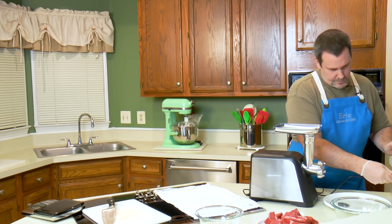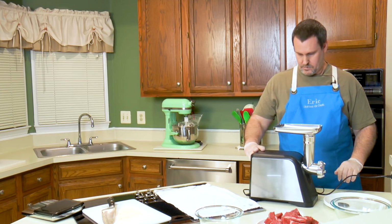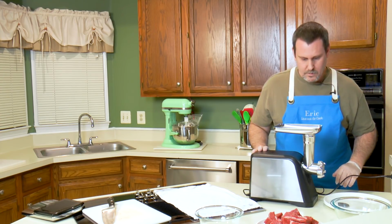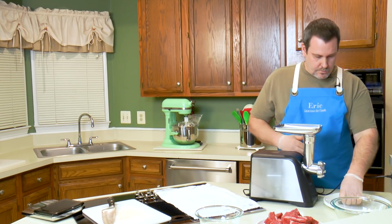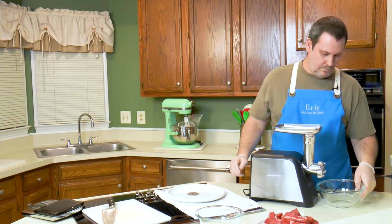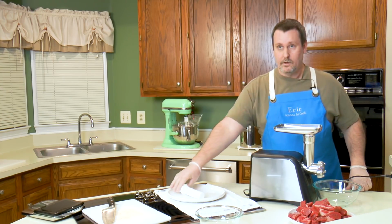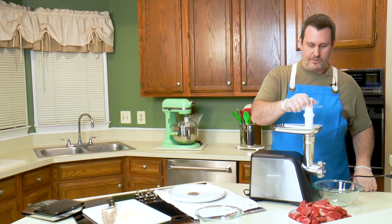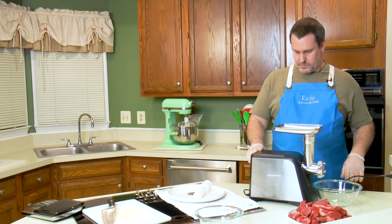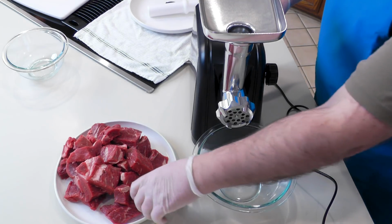Oops. Let's plug it in. Turn it on. All right, seems to work. So without further ado, let's go ahead and get the bowl under here. Let's go ahead and get some meat. All right, and one of the more important parts here is this little tamper, which is quite important, so we don't lose fingers, right? So we got this thing, knobs on the right hand side. It's in the on position, and then there's another knob that we'll use.